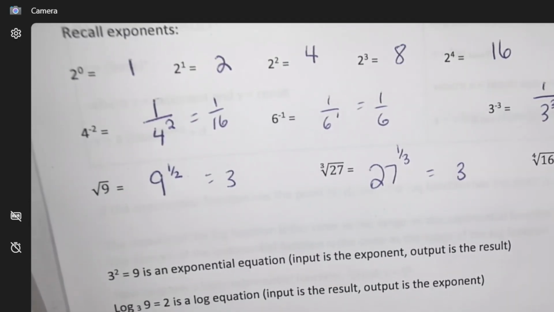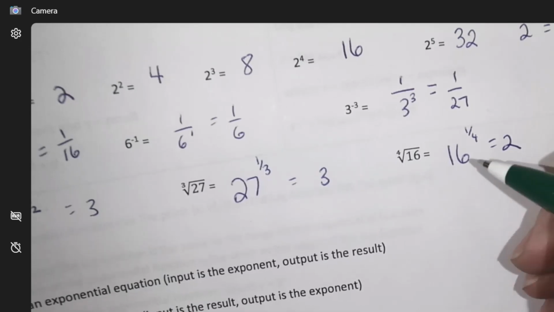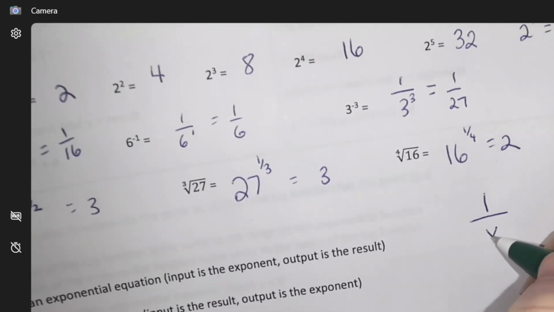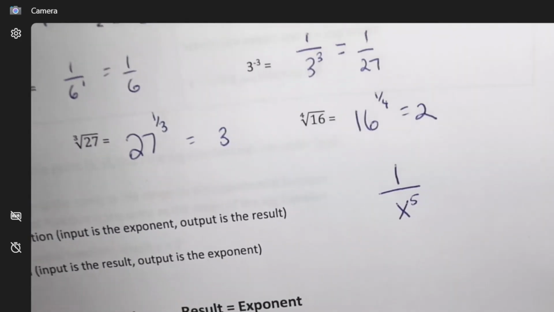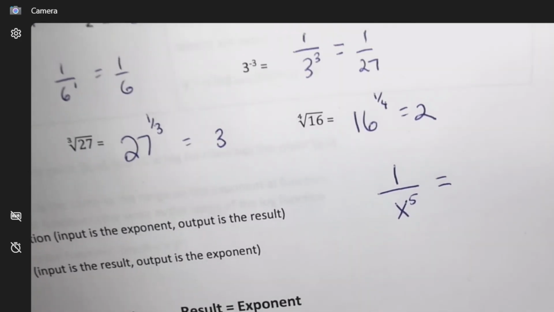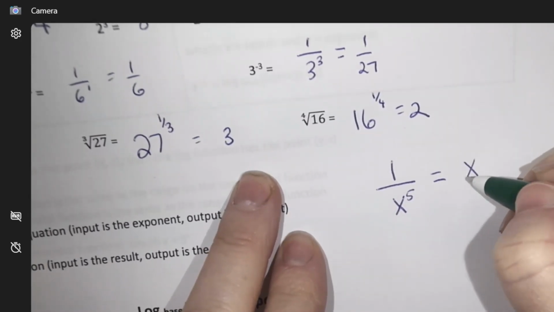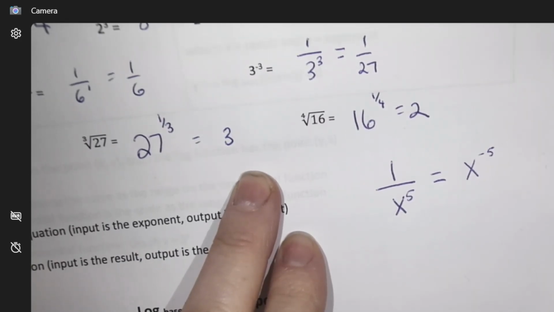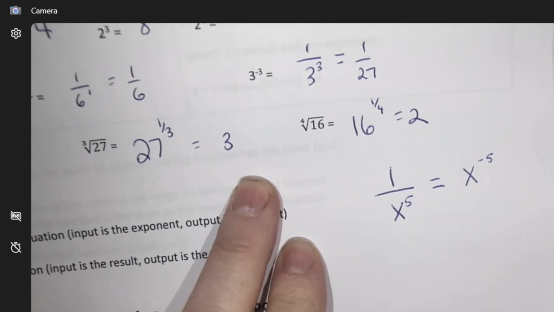Okay, so negatives move it. Radicals are fraction exponents. Okay, you have to have that down pat, and these were grade 10 ideas. So somebody might be able to write this differently. If I ever give you this, do you understand that you could also write it as that? Because it was on the bottom, so I could move it to the top, but just change the positive to negative, right?